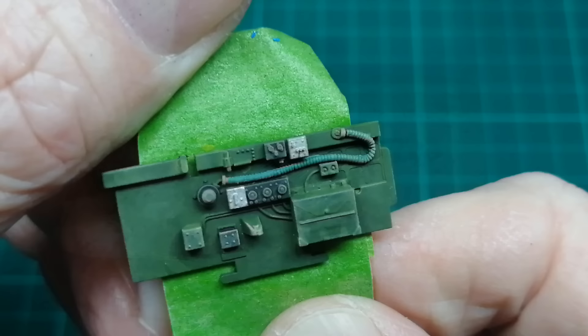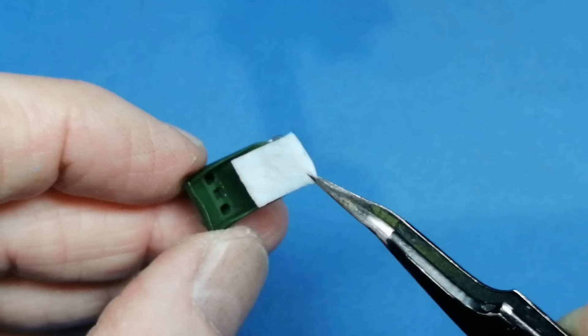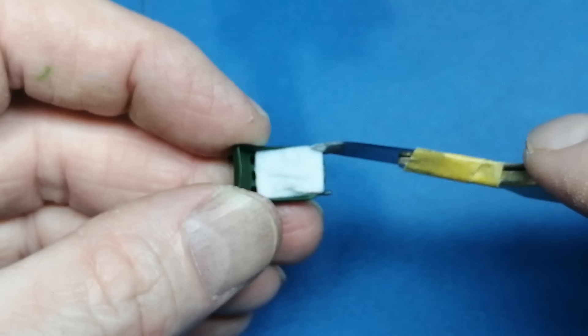Now looking at some photographs, the back seats seem to have a cushion. So I used some kitchen paper cut and folded into shape, and then with some thinned down varnish applied on it so I could form some creases. Once I was happy with this I left it to one side to set.